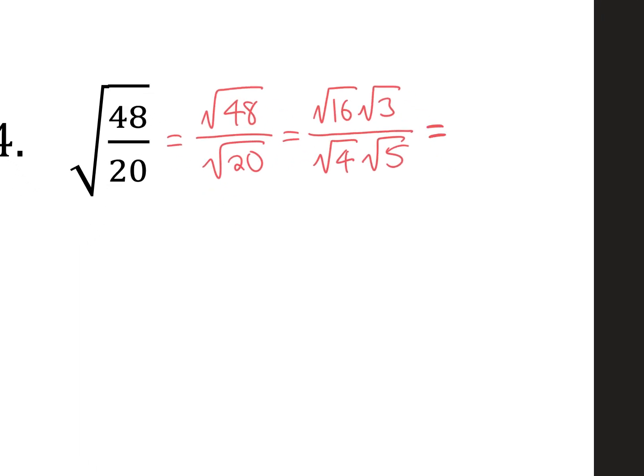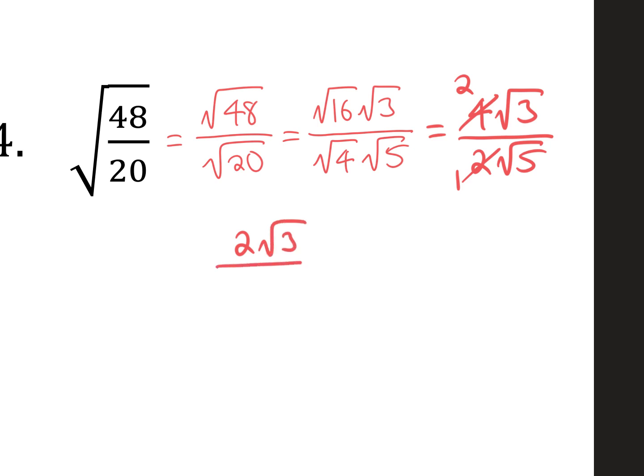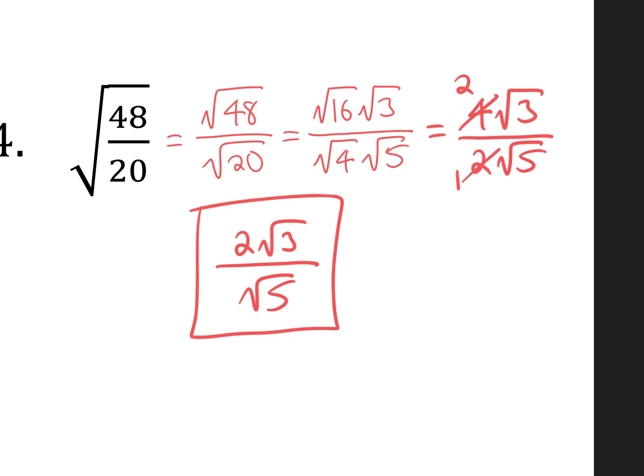All right, we can simplify this a little bit. What's the square root of 16? It is 4. So we got 4 square root of 3. Square root of 4 is what? It's 2. So we got 2 square root of 5. Now, can we do any reducing or simplifying here? Well, the 3 and 5 are under square roots, so we can't do anything with that. But how about the 2 and 4? It's like reducing a fraction, right? What number goes into 2 and 4? 2. Does 2 go into 2 how many times? Once. 2 goes into 4 how many times? Twice. So now we get 2 square root of 3 over square root of 5. And that's going to be our answer. You'll actually see in the next section we don't really like this answer. There's something wrong with it. But for now, we're just going to leave it like that, okay?